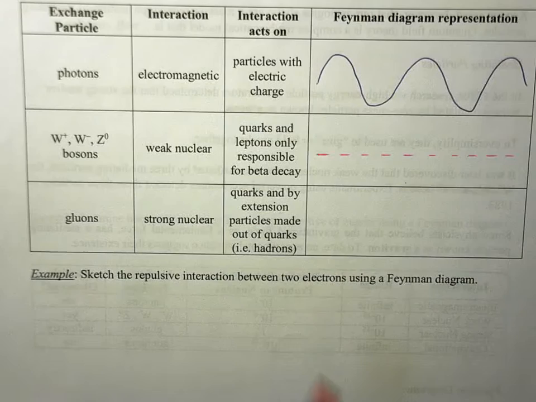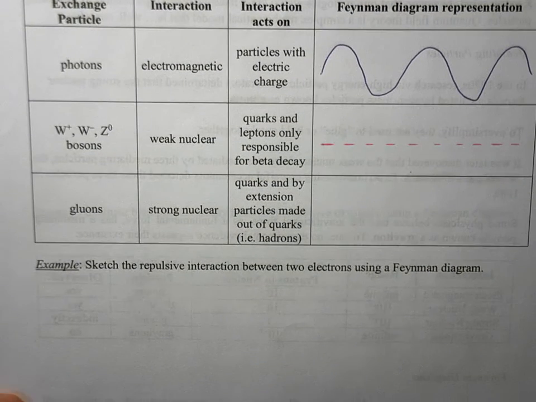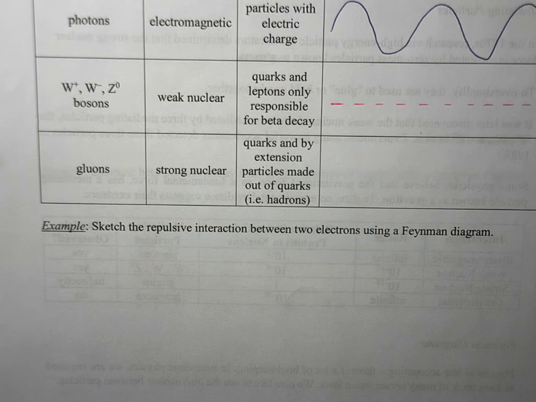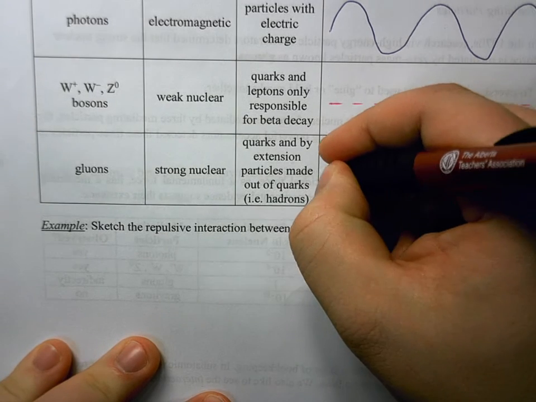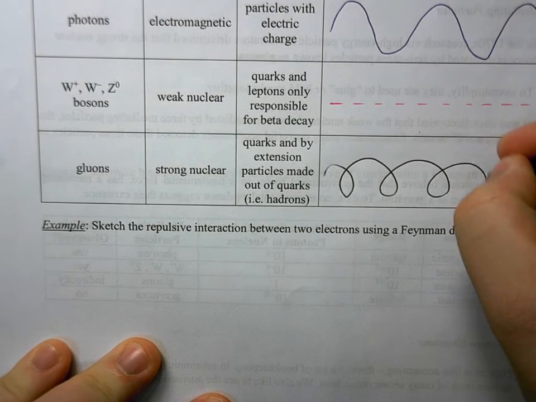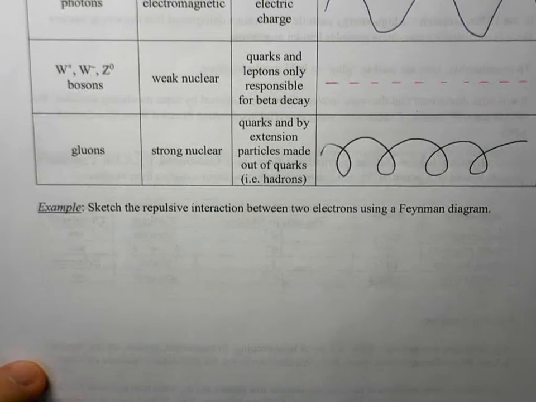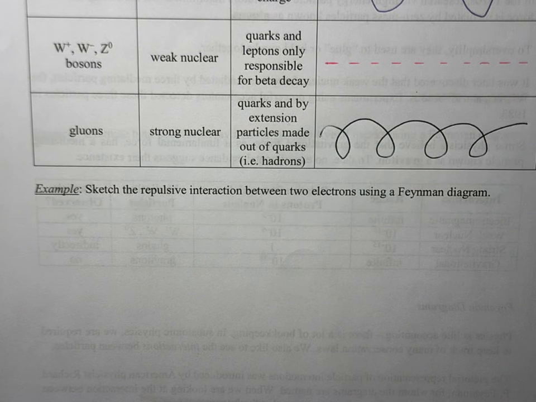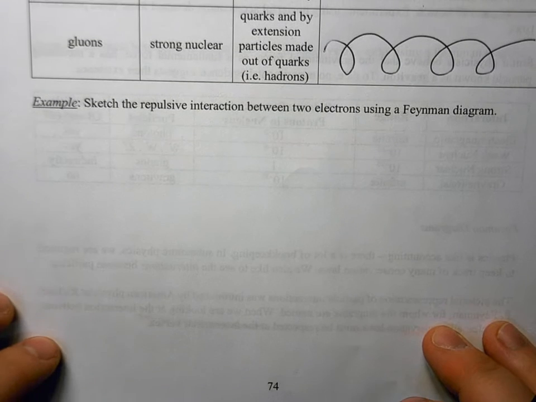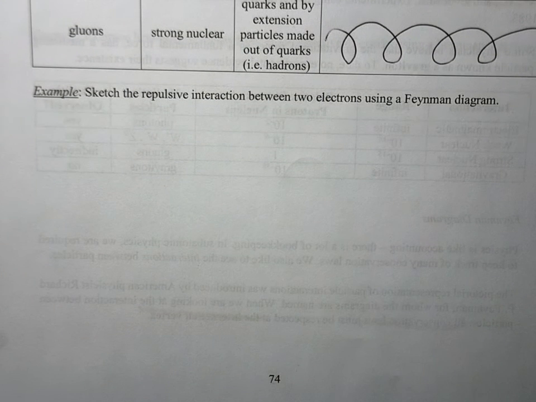And then what type of boson we're using, we'll identify that. And then the gluons, the carrier of the strong nuclear force, kind of looks like a really messed up spring. So we kind of have something that looks a bit like this. Again, apologies for my poor drawings, but it is what it is. So just to finish out this video, we're going to start with a really simple case here.